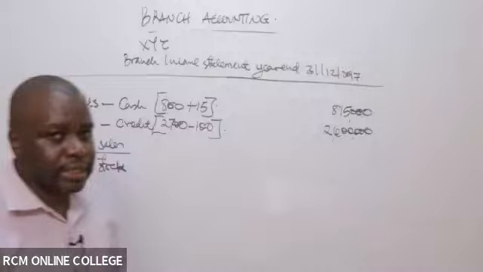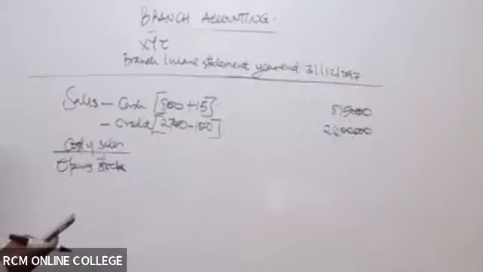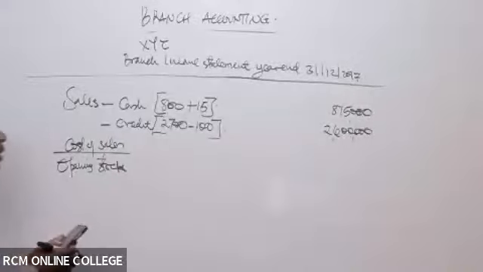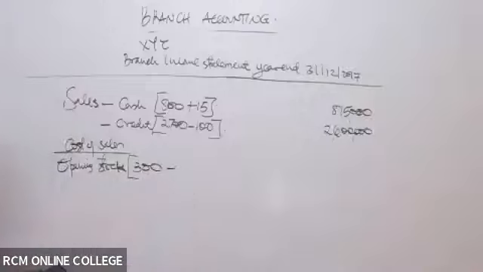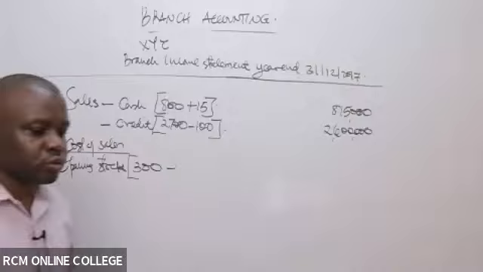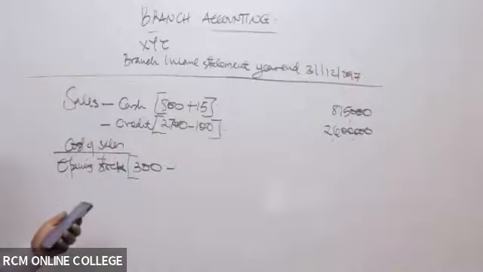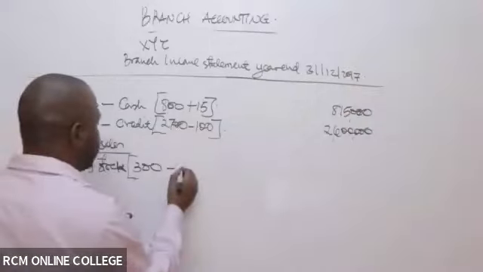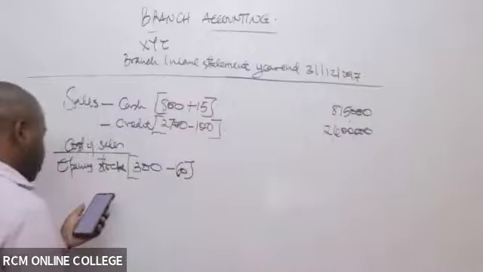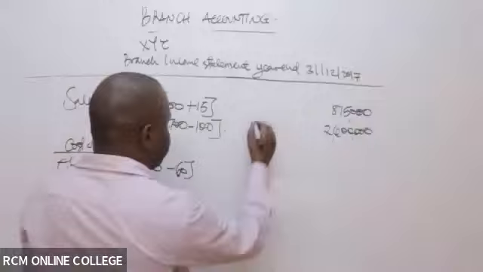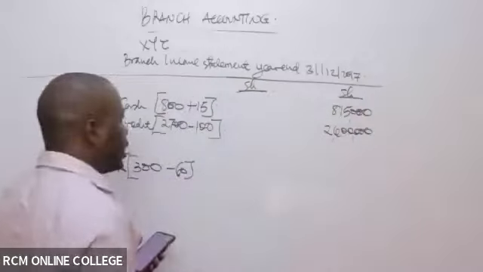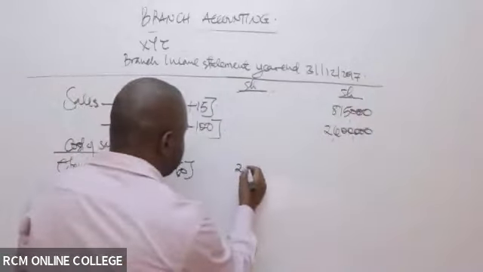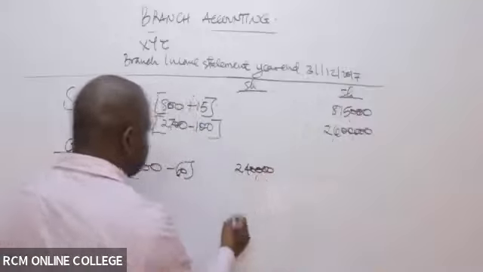Now in this case, to get the cost, the opening balance for the inventory is actually 300 at the selling price or the invoice price. But to get it at cost, you have to less the profit element, which was actually 60. You can see in the markup account, it was 60. We have to remove that element of profit. So the opening inventory there will be, these are shillings, they are not cows, so that is 240,000.